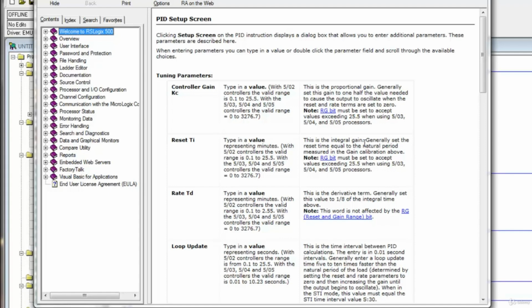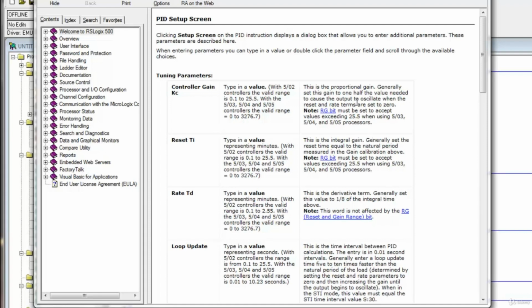That, it says, is our integral gain. Now remember, the PID has 3 different formulas that are running potentially. And those are proportional control, integral control, and derivative control. The KC is the gain on the proportional. The TI is the gain on the integral. And then we have a term for the derivative. So back to the TI, generally set the reset time equal to the natural period measured in the gain calibration above.